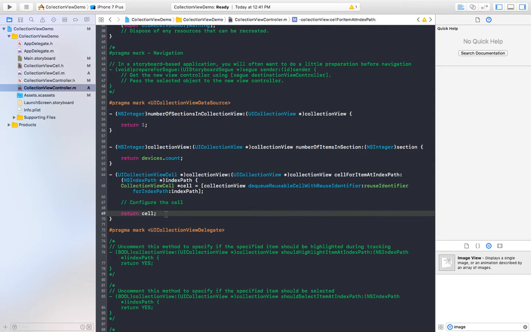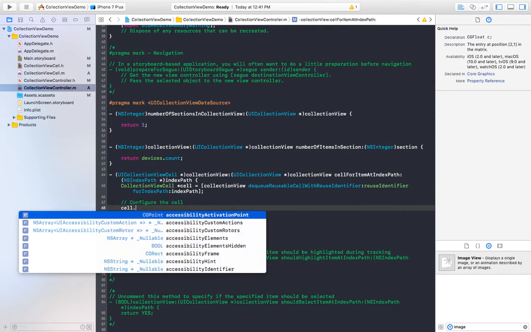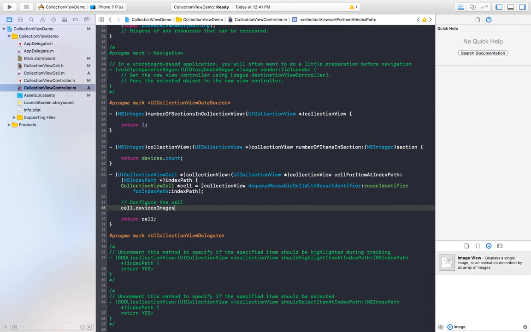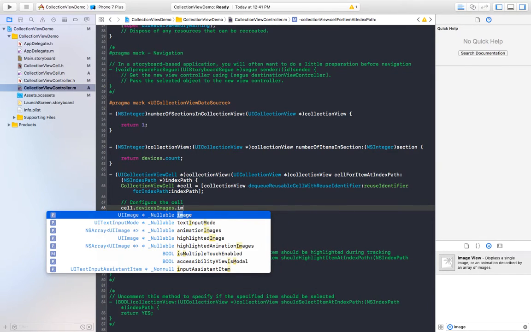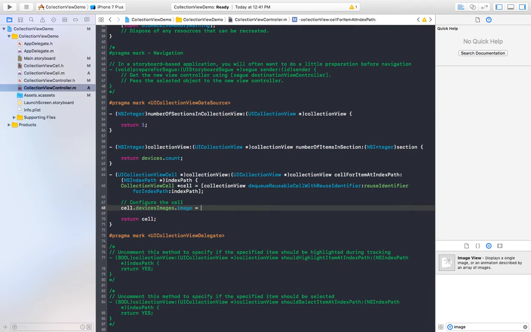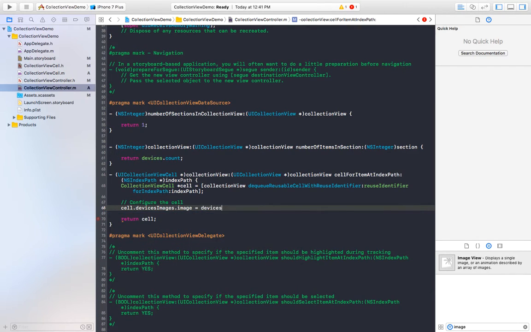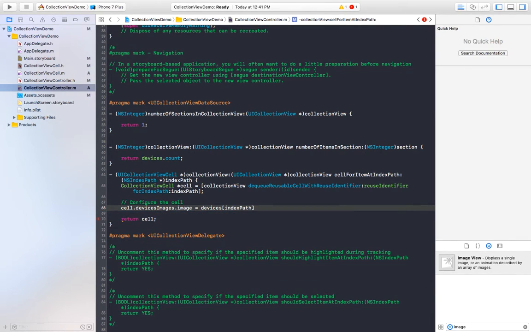So why are we doing this? Just to access that image view property after the cell name, like this: cell dot device images, and device images is there, dot image property, that is image, right? And then equals to, here I am accessing all the items from an array, so we need to set the array name, and we need to mention the index path dot row.